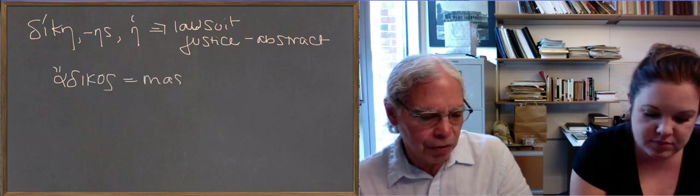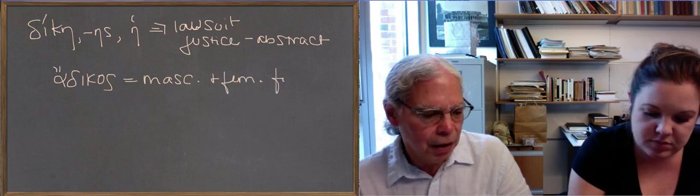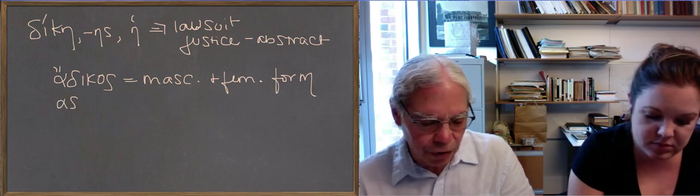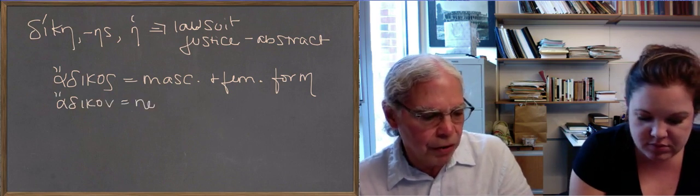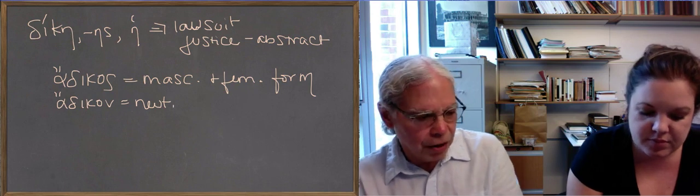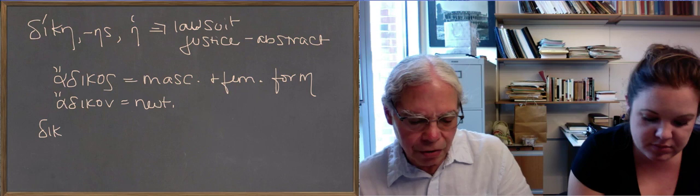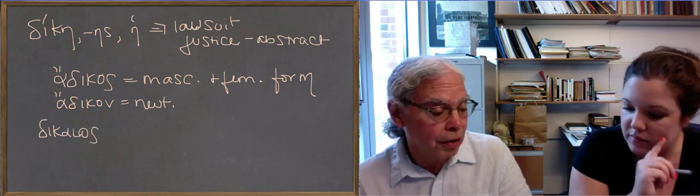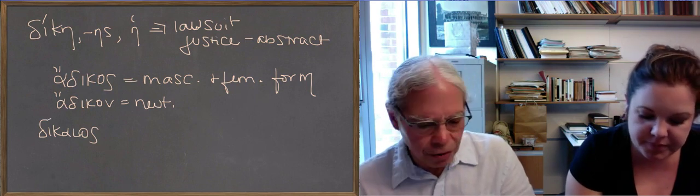Before, there was a separate masculine and a separate feminine, where there was one form for animate and one form for inanimate. So adikos has two forms for the three genders, whereas dikaios, which means just (this is not the negative word), has three genders. Adikos is unjust, dikaios is just. That has three genders, dikaios, dikaia, dikaion. Notice it has an iota before the os ending, so you're going to have to preserve the original long a's. They're not going to become short a's.